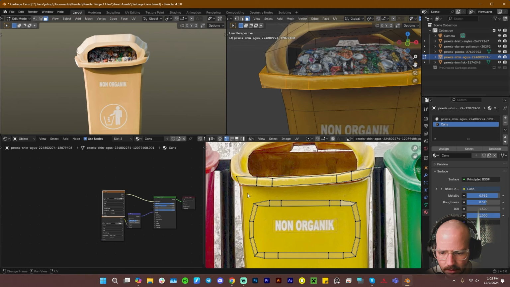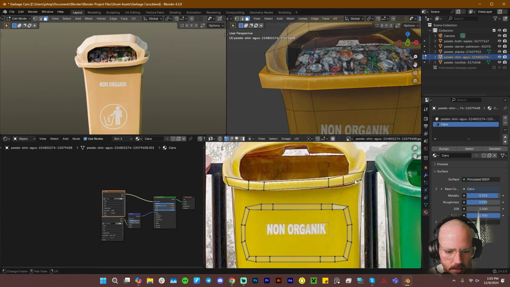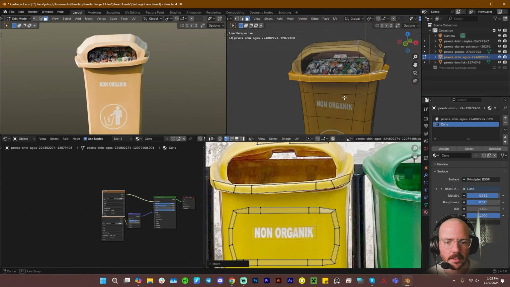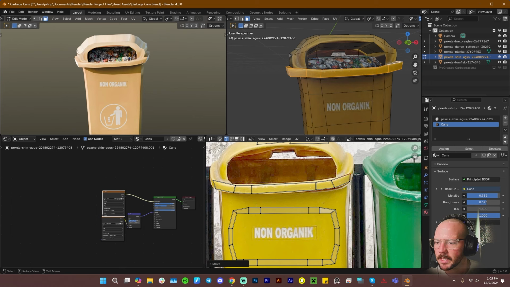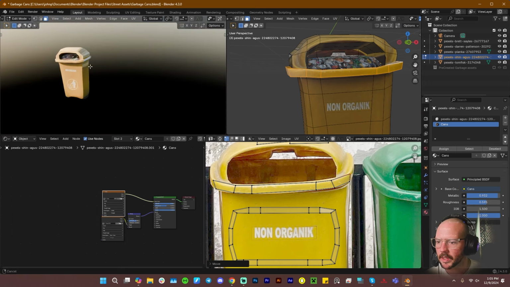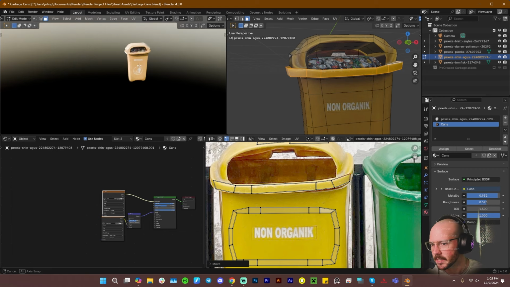Hit 1, get the individual vertex mode. Try and get these simply lined up, maybe on a seam in the actual image, so that it looks slightly realistic. Too close to a seam and the subdivision surface modifier can start stretching things. I think it'll start stretching things regardless, but you can get away with a lot here, especially because this is going to be at the back of a scene, right? I mean, look at this. This will not look bad already if it's just in a scene.